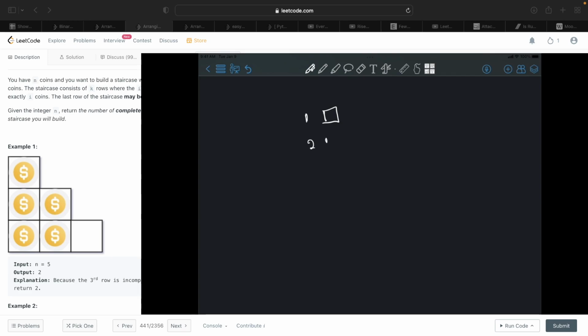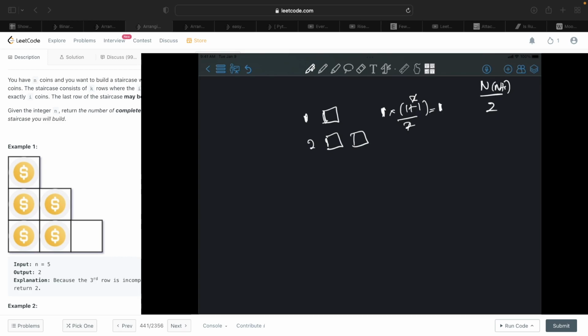The number of stairs, here we're calling them coins, needed to create 1 stair is 1. And why is that? It's just the summation, right? If you're using Gauss's formula, which is n times n plus 1 over 2, it will be 1 times 1 plus 1 divided by 2. This evaluates to 2, cancels out with this, and you get 1. This is all the coins you need to create one stair.